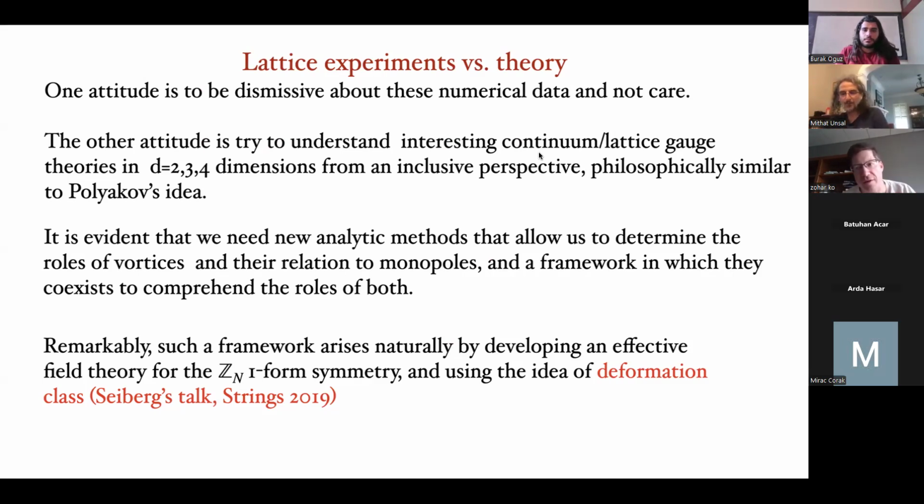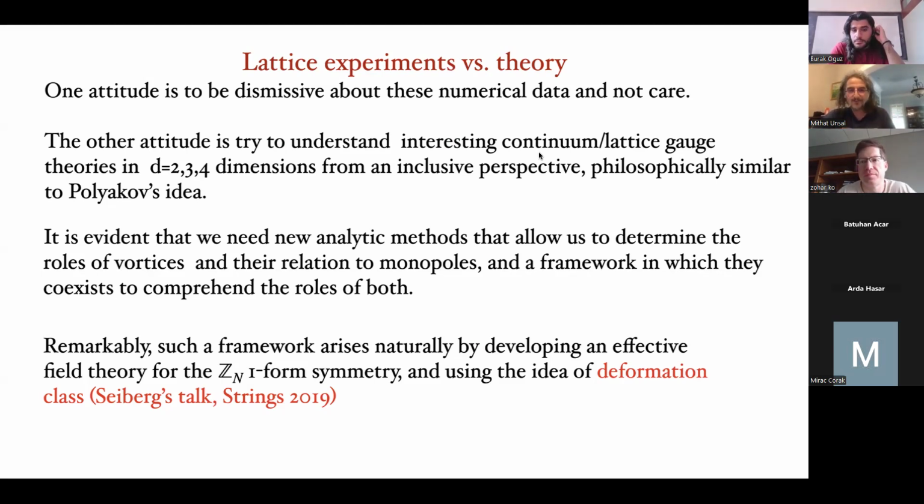So your proposal, if I understand, is to measure the center vortex proliferation rather than the Polyakov loop. Is that the idea? My proposal, I will come to it, is to consider a framework in which I can consider both center vortices as well as monopoles simultaneously, and I can manipulate them simultaneously, theoretically. Of course, my intention is to try to understand both continuum theories as well as lattice theories, for me, on the same footing, okay?